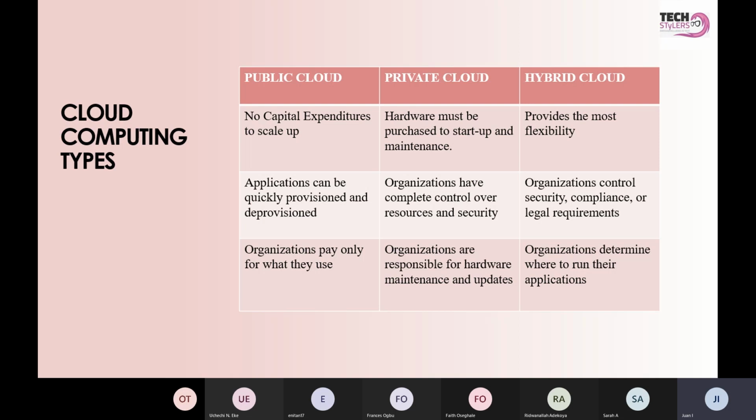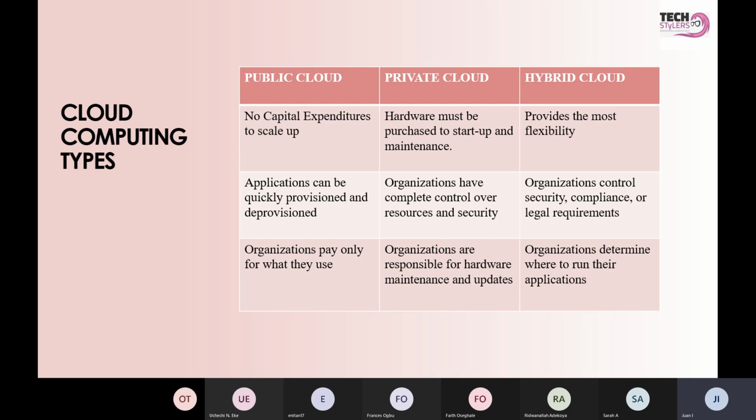So it's more common in enterprises, huge organizations, because they of course want to ensure that their systems are secure. Especially, for example, banks have crazy compliance rules and regulations that they really need to comply with, right? So for such an organization, they need to have complete control over their resources and security. And of course, organizations are also responsible for the hardware maintenance and updates.